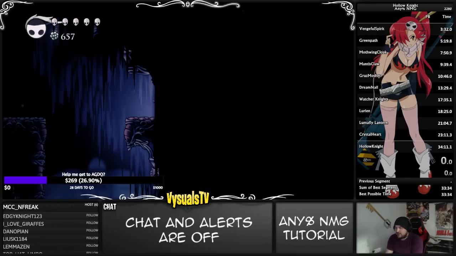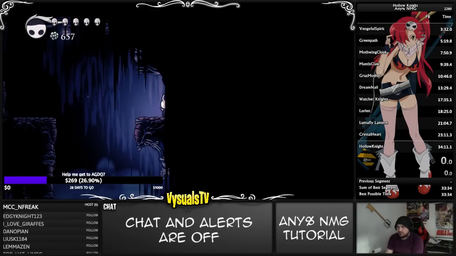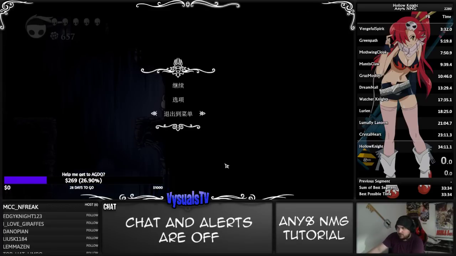I really, really wish I had input display on right now. I'm mad I don't, but whatever. As soon as I'm right here-ish, right when you get into the darkness, I dash, and there's a wall like this, and a wall like this, right? So there's a pit right here. So I dash, and I hit this wall, I jump over, and I dash up, and as soon as I'm done with this dash, I jump this way for you.